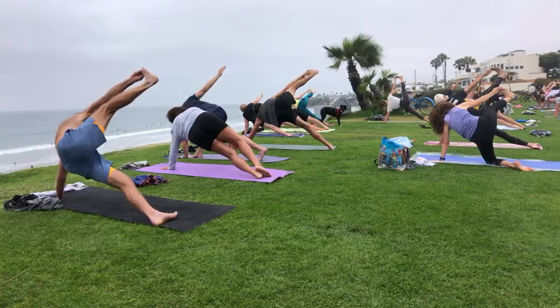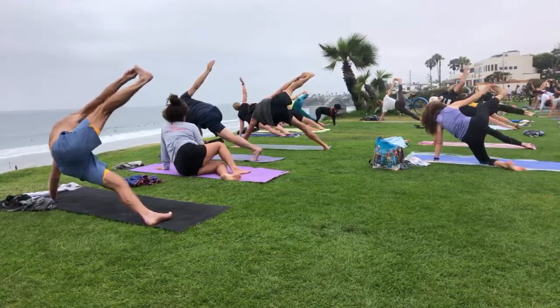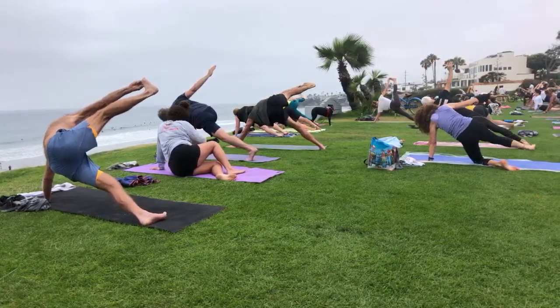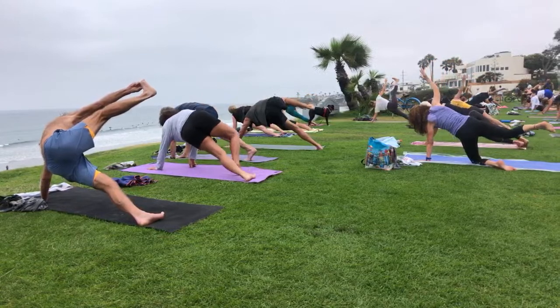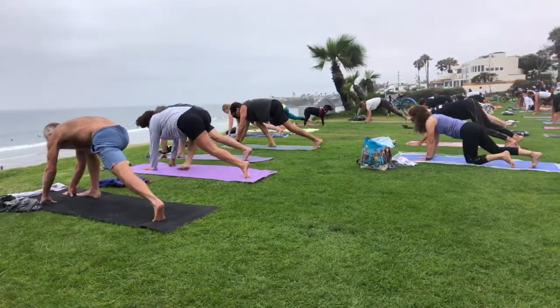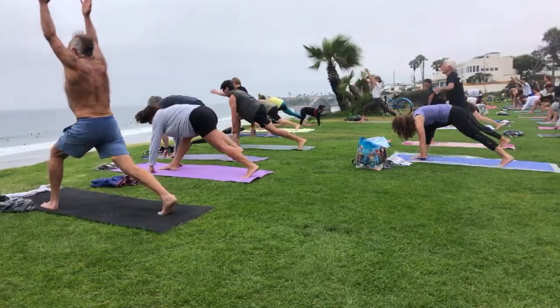Here for 5. Good, y'all. 4. 3. Now we're going to sweep this foot back through to low lunge in 2. Take an inhale, and then take that foot, step it all the way back through for low lunge. Stay high in the ball of your left foot. Inhale, rise up, reach up for crescent pose, Anjaneyasana.